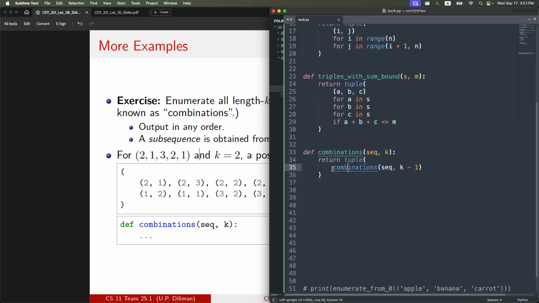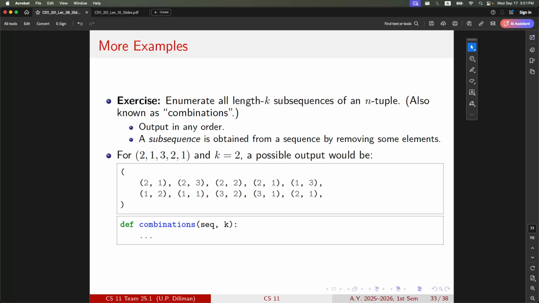And then, wait, what do we need to do? How did we generate these combinations? For all combinations, it has a starting element.